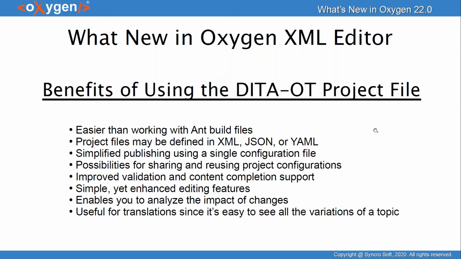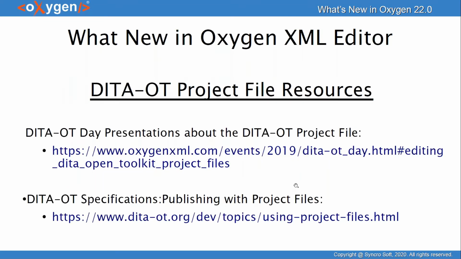But before I show you how it was implemented in Oxygen, I want to draw your attention to some resources. And just so you know, the slides will be available when the webinar is published. So if you need to see the slide to see these resources, it will be available. The second one is just the specifications, the DITA-OT specifications, and this is the specific page where they talk about the project file. So it will provide more information.